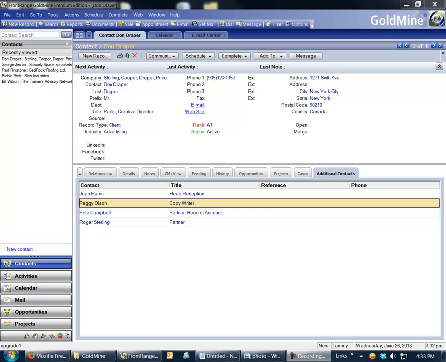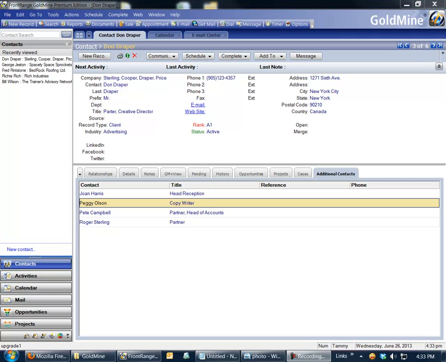Mobile Dispatch is a product that we here at The Trainers created because we found our clients had a need to push appointment notifications out to on-the-road staff. So whether you have a sales staff or support staff on the road, you can now create appointments in GoldMine on their calendar and they would get a notification on their phone. So I'm going to show you how Mobile Dispatch works.